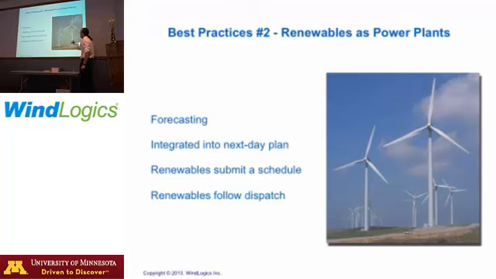I think renewables have to be submitting a schedule. It's good if you do centralized forecast, but all power plants submit their own schedule, so they should be at least financially putting in their own schedules. And I think they have to follow dispatch just like everybody else. Those are somewhat controversial words with some of the folks in the wind community, but if we're really going to get where we have a lot of wind, it has to look enough like a power plant that we can get it into all of our tools and our markets. Otherwise, we can't optimize the system or run the market, right?